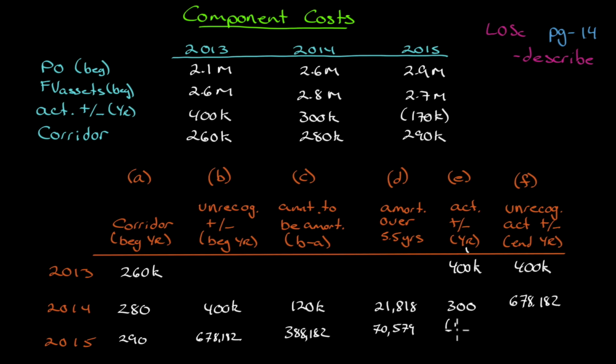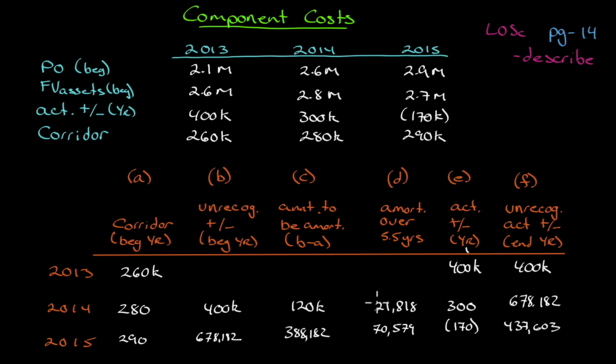And what did we have here? We had 170. So we have an offsetting number, right? So if we take 678 minus the 70 because we've amortized that, minus the offsetting 170 now that we have, 437,603. So if the corridor next year were, let's say, 440, this would be the amount at the beginning of the year. When we go to amortize something, we would have 0 to amortize that year. So just because we start amortizing a certain amount doesn't mean we will actually see it all the way through. We may get some offsets that bring us below the corridor and hence cancel any further offsetting.